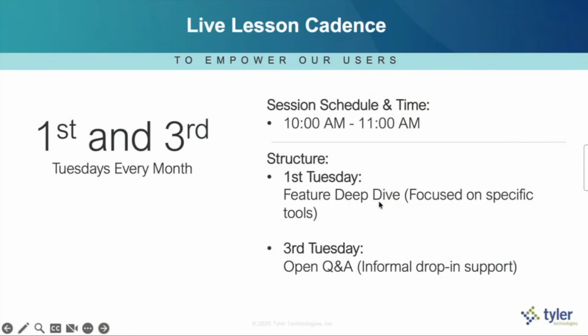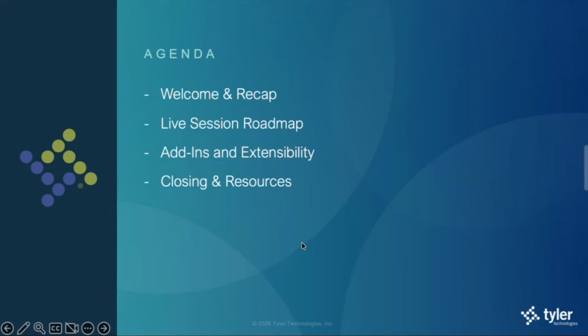As a reminder, our sessions are on the first and third Tuesday of every month from 10 a.m. to 11 a.m. The first Tuesday, such as today's session, is when we are focused on a feature deep dive, going through a specific tool or functionality with the Engagement Builder solution, and then we'll open it up to Q&A at the end. And then our third Tuesday is only an open Q&A session for any questions or assistance that you need as you're building out forms or trying to manage your forms.